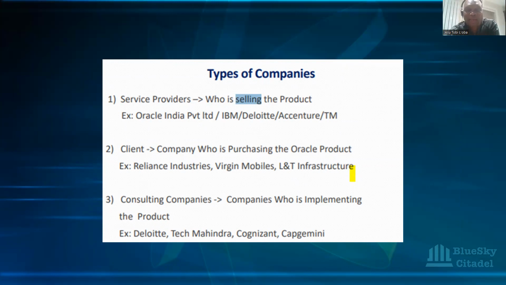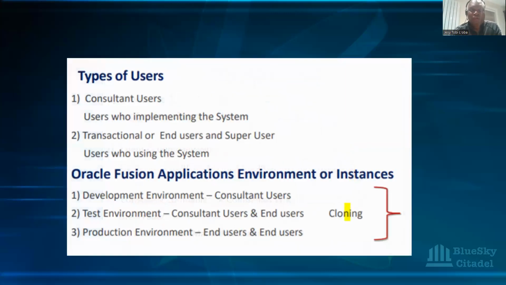Also, like I put here, who are the clients? Clients could be anybody. I mentioned NHS earlier, Virgin Mobile. It could be any big company, it doesn't matter. Also, consulting companies are the ones implementing the product. I mentioned Deloitte and Capgemini, so number one and number two are almost the same anyway. So you can see that out of the types of companies, individuals did not come in at all. That's why they would rather go for service providers.